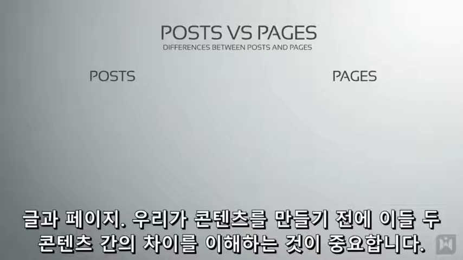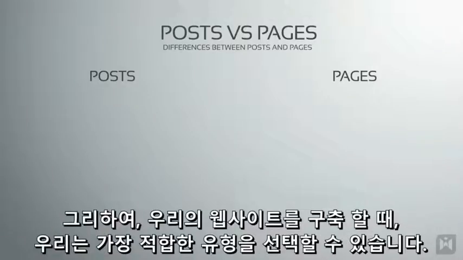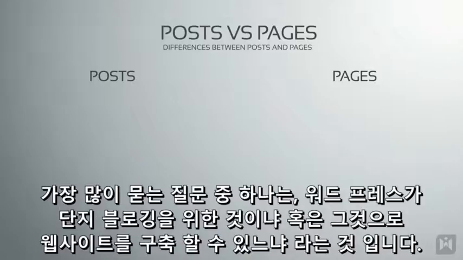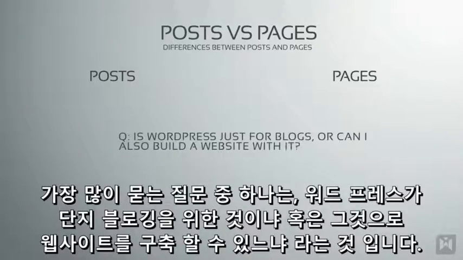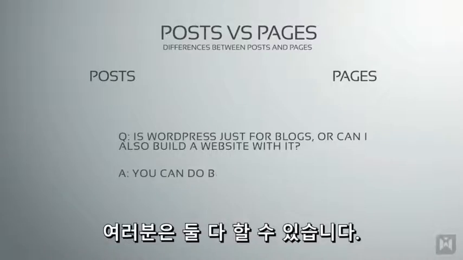Before we start creating content, it's important to understand the differences between these two content types so we can choose the most appropriate type when building our website. One of the most commonly asked questions is: is WordPress just for blogging, or can I also build websites with it? The answer is you can do both.